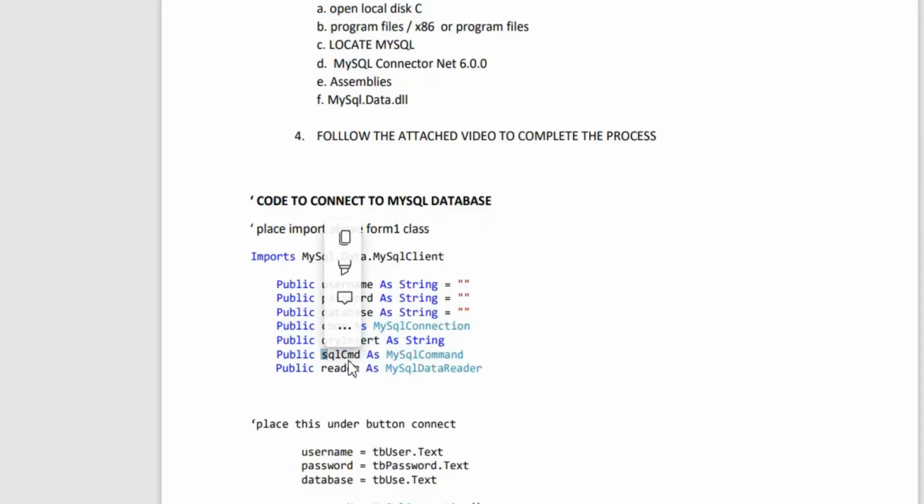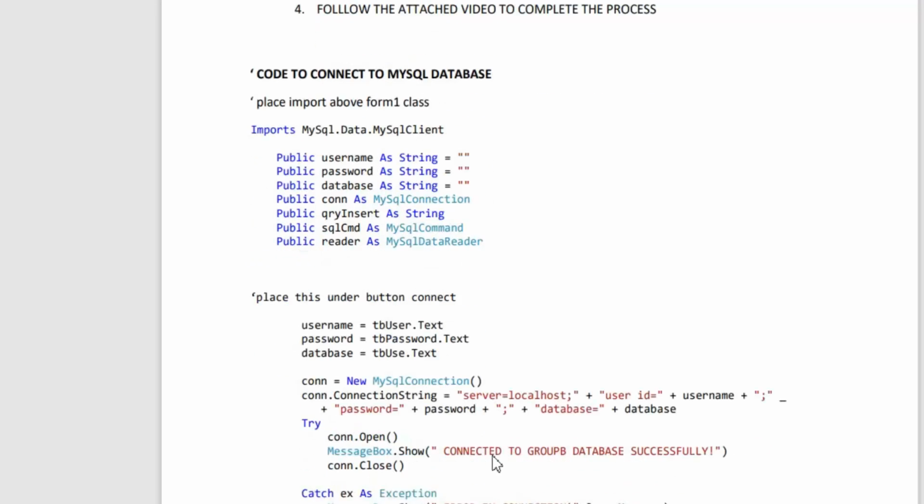This one is a SQL command variable, and then the reader variable. Okay, so you need these variables. These ones are compulsory. You need to add them, but the names, you can change to any name you want, but you need them in your program. That is what I mean.